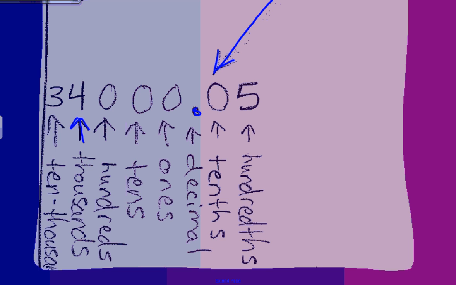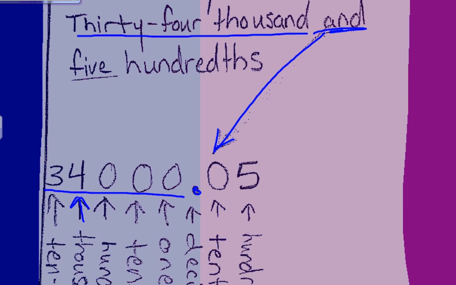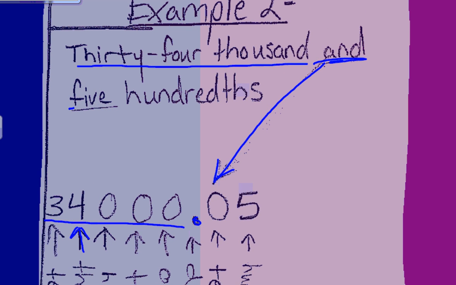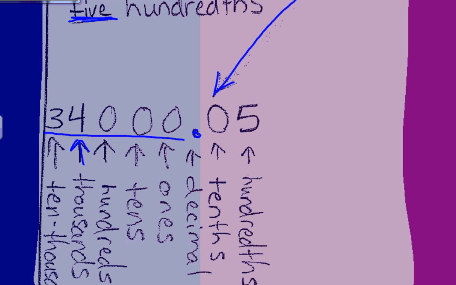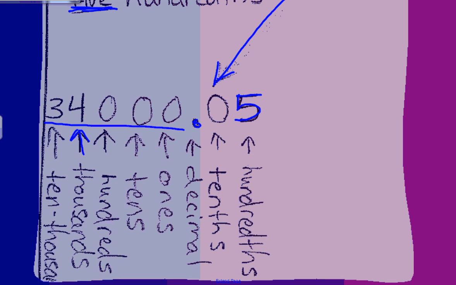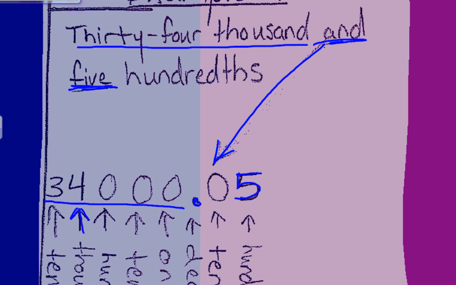Just like we would do to the right of the decimal, we will do the same to the left of the decimal. So I write thirty-four thousand, and then I move on to my step number three. The word BEHIND the word AND is five, so I write the number five.